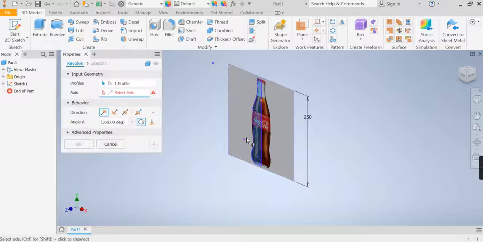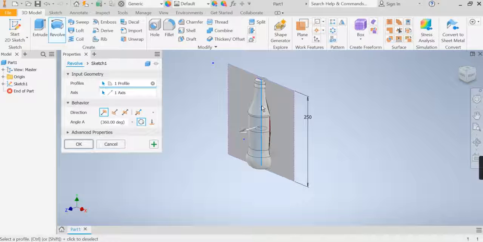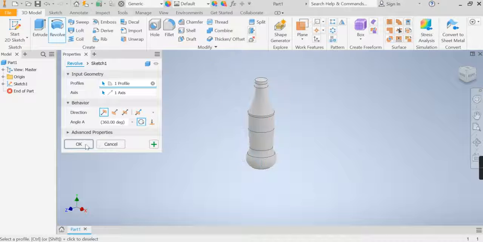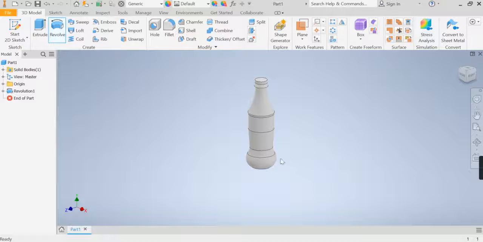Yep, exactly what I thought. So then centre axis, and by doing this, that image will disappear, so you're left with your basic bottle shape. And that is part one of this done.